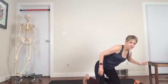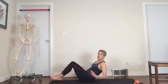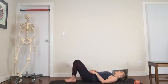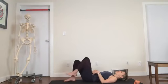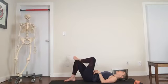We're going to start on our backs, have a chair and a strap handy. We're going to come into one that I do a lot, and the reason being is because it's such a great way of assessing your movement and just where you're at. And it's also really good to help improve your mobility and stability. And that one is this. You're going to take your leg on up, rotate the leg bone, take the ankle to the knee.